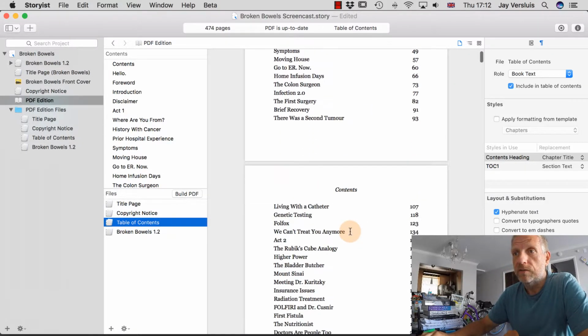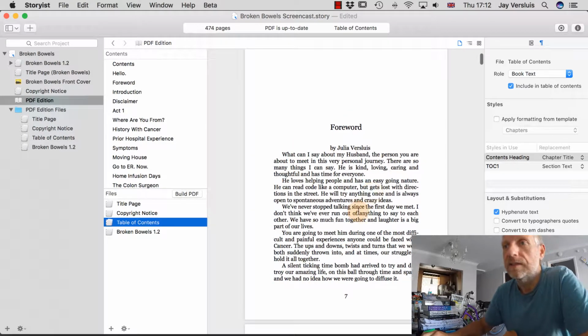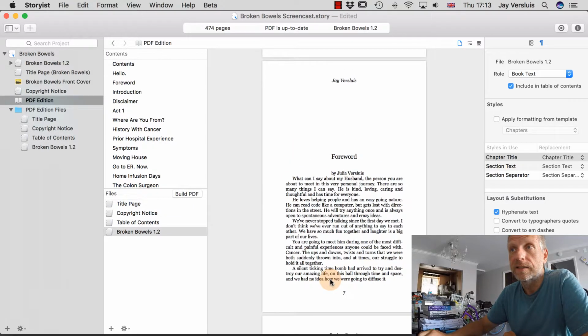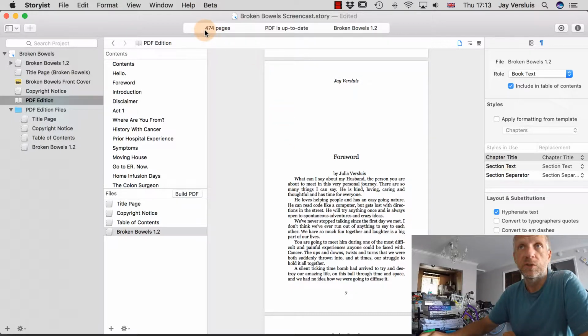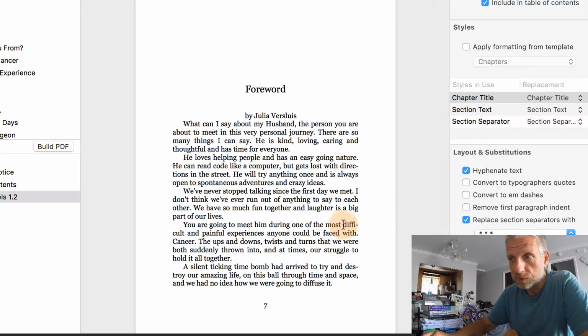Let's have a look at the rest of the manuscript and see that perhaps this font for my liking is a little bit too large. Perhaps we can bring the page count down a little bit if I make that a little bit smaller. There's also something else that we haven't quite discussed yet. This is hyphenation. So I can see that here, most difficult, that's hyphenated. But my original manuscript was not hyphenated.